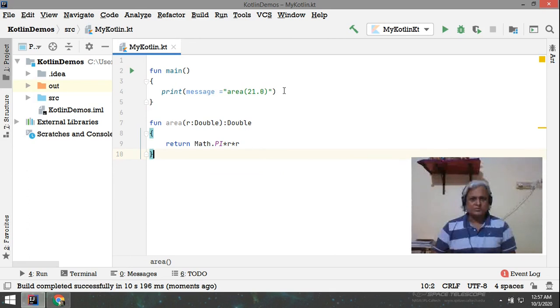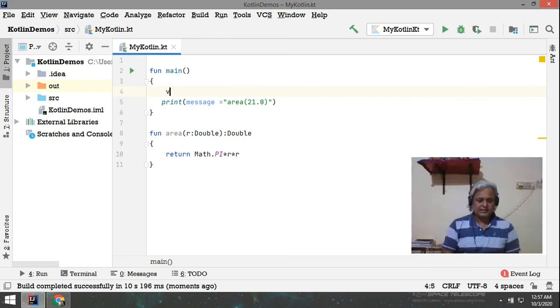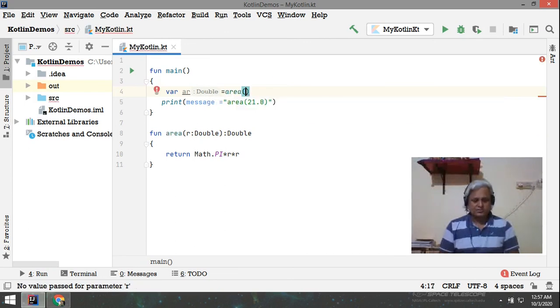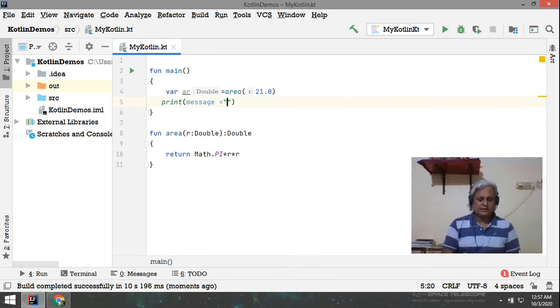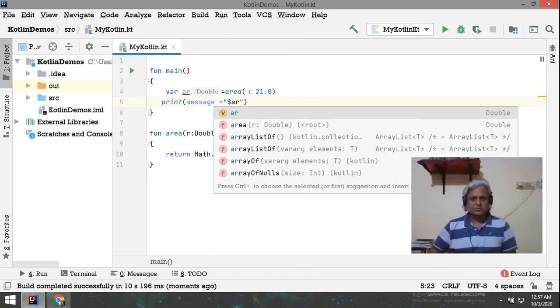So instead of directly printing, I can write var ar equals, and then I pass this area function 21.0, and there I can simply write $ar.